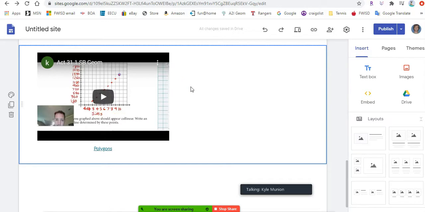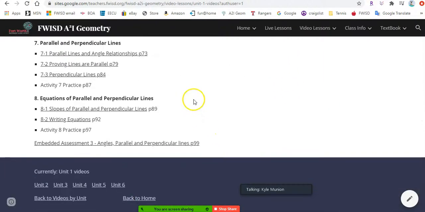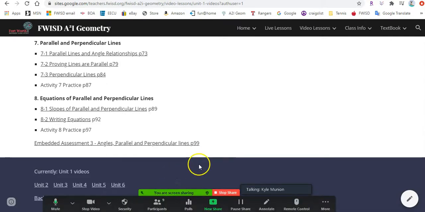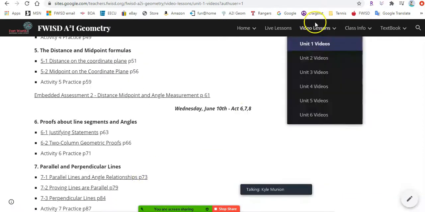One other useful thing that I found, just since I remembered it: whenever I create pages, the very first thing I do is add a back to home page link at the bottom, which most websites have something like this. Or I have some stuff where it links to other similar pages. So like in my video lessons here, maybe they weren't sure if something was in video lesson 2 or 3.